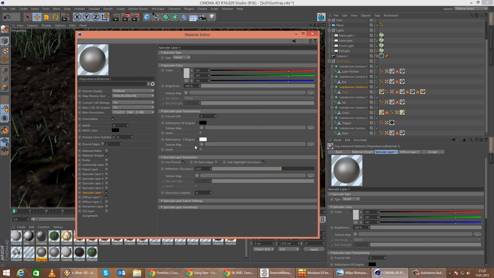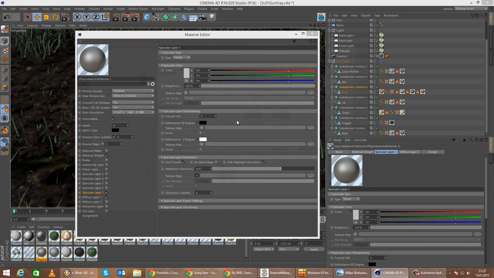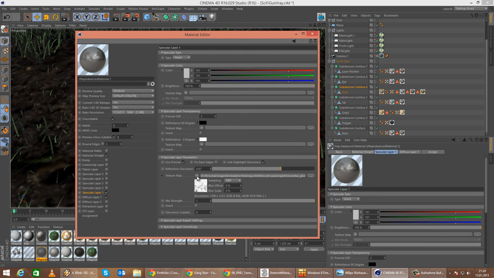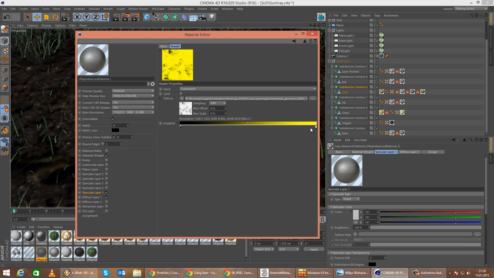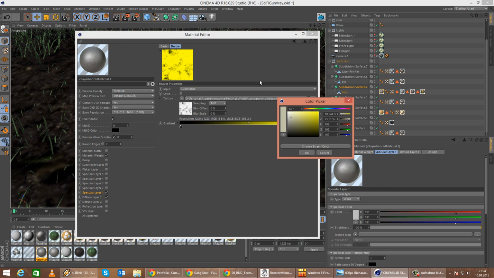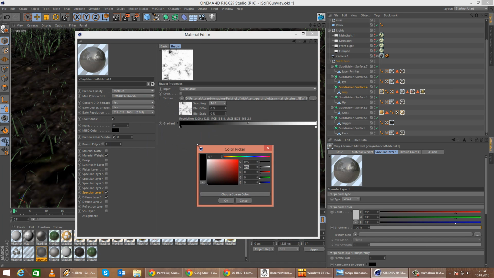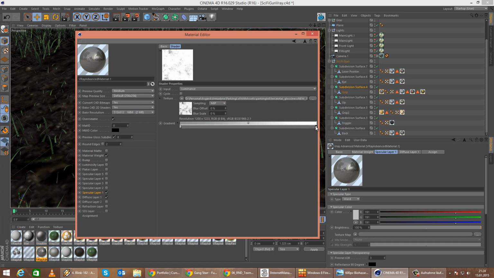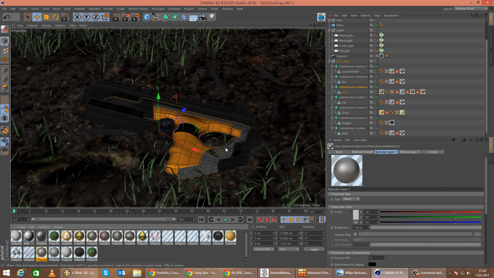So this should be this metal material. We'll jump in there, specular layer, texture map, load image, metal glossiness, colorizer, and let's get rid of this point by dragging it down, and then here we go. This should be, what do I have here, 5.8 I think, and where it's white we want to have it 6.8. Yeah, this might look good as well. So we have a little bit of a difference as well.